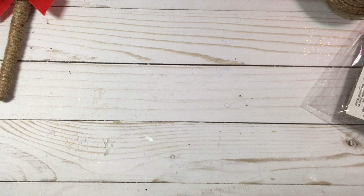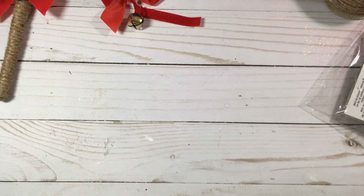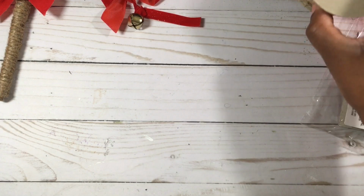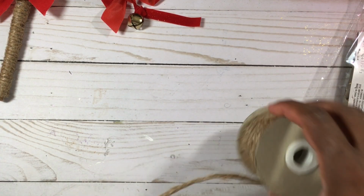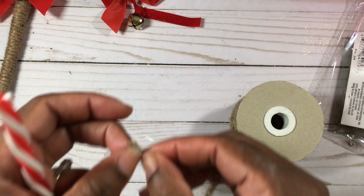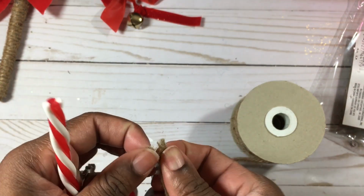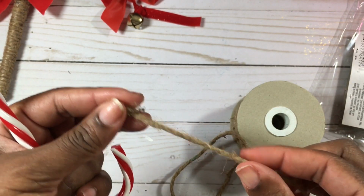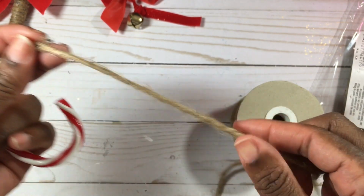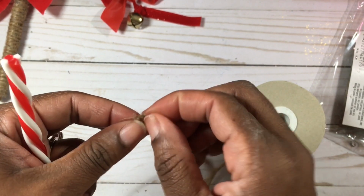So the first thing that you're going to need is a glue gun, of course. And guys, I am going to be the first to admit I have glue sticks and I still cannot find them. You guys know I mentioned that in my last video, but I still can't find them. So I'm going to use the black one that I have, which is fine because this twine has a little bit of brown, a little bit of black, different colors intertwined in there. So we're just going to make it work.